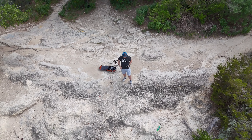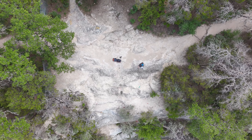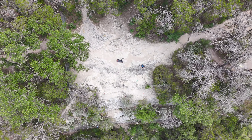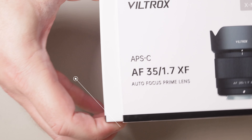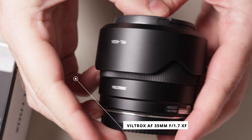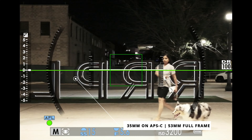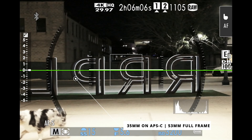If you're new to the Fuji world and APS-C cameras, and chances are you may well be because this is an entry-priced lens, 35mm is what we see with our eyes. So if you look at something and want to take a picture of it and want it to generally look like what you see as you stand there, 35mm is a great focal length for that. That makes it a great general walk-around lens, and in today's episode I'm mainly going to shoot general walk-around photography.